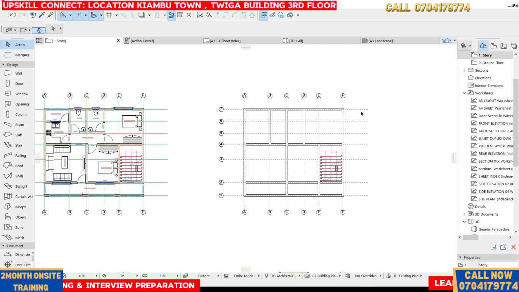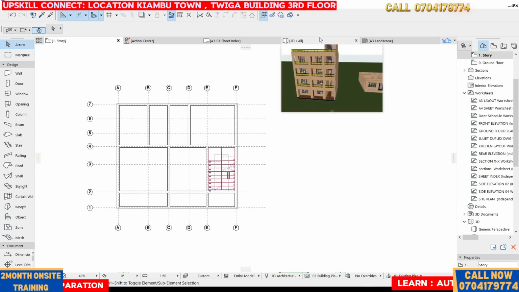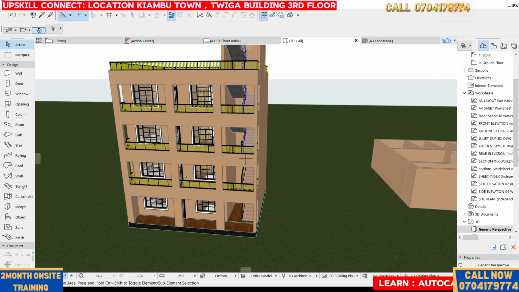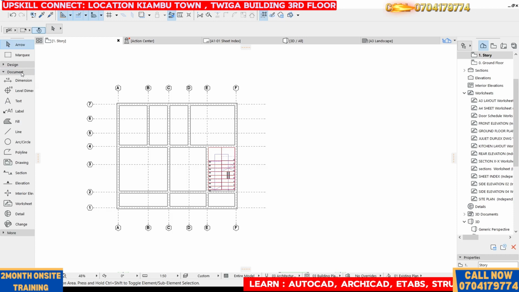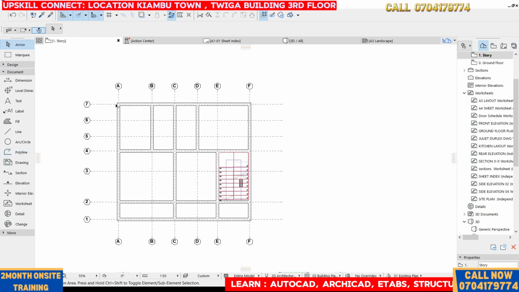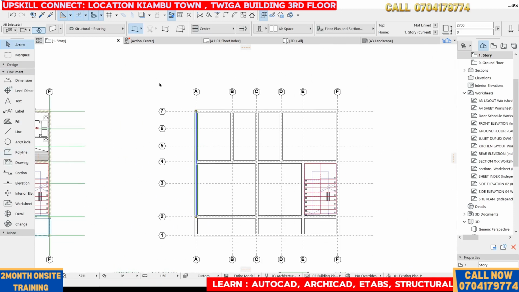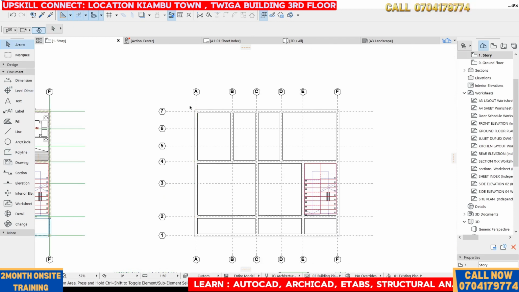So then let's place our columns. Now in this case, these are first floor, second floor, third floor, then we have the terrace. So for this one, guys, let's assume we're going to use a column of 200 by 300. I know it's supposed to be 225, but because my walls are 200 thick, let's use that. But of course, it's going to be plastered.